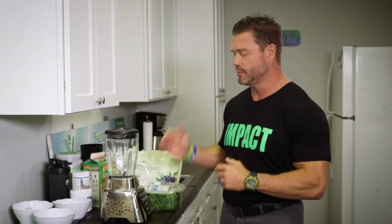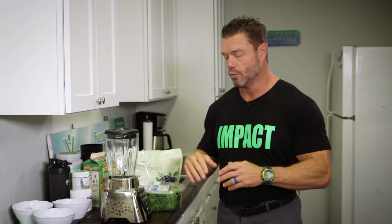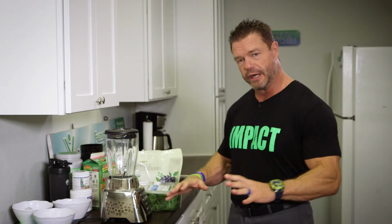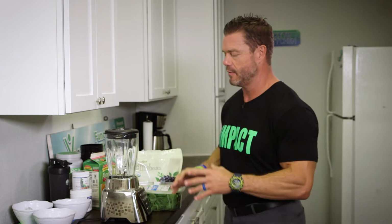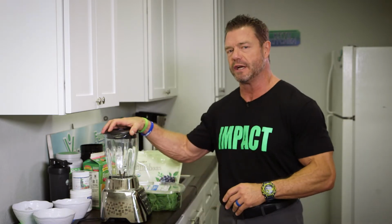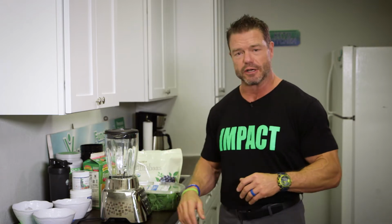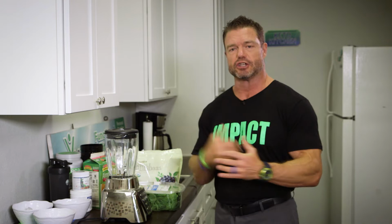What I love about smoothies is that you really can make it your own. You can make it all kinds of different ways. I'm going to show you my personal favorite today, but again, you can make this your own. You learned how to count your nutrition facts and calories and all that this week in Impact Week, right? So, assuming you're all good with that, you can make this smoothie however you want. However many calories, protein, macros, fats, carbs, omega-3s like we're going to do today. So, let's get the show on the road.